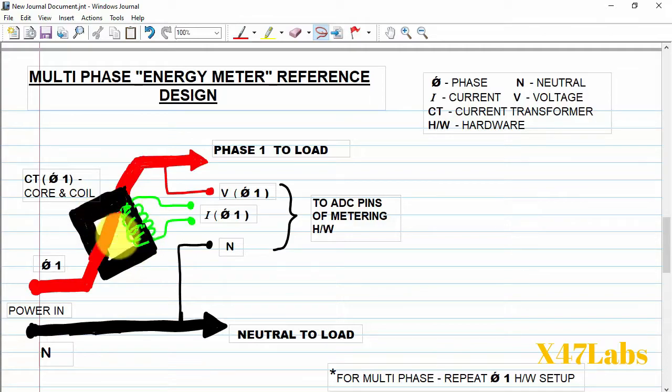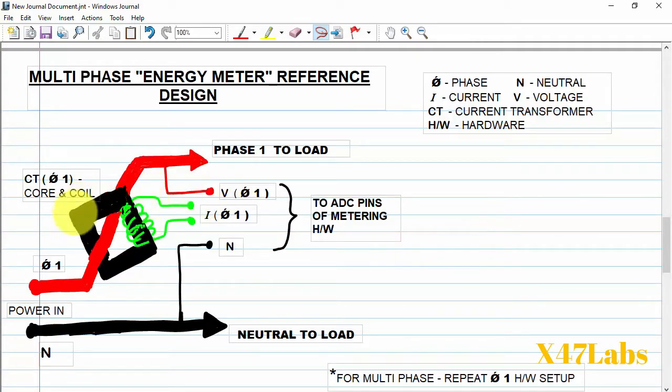The CT design should be accurate, because if you are measuring 100 amps AC, you have to reduce that 100 amps, 100 to 1 or 100 to 5. There are standard reducing proportions, so you can refer to current transformer design in detail, and that's another big topic.